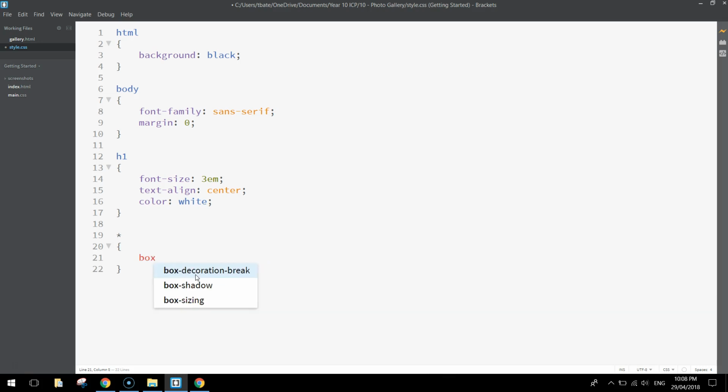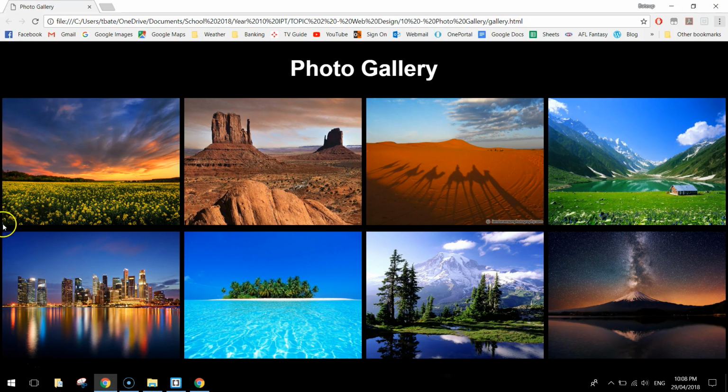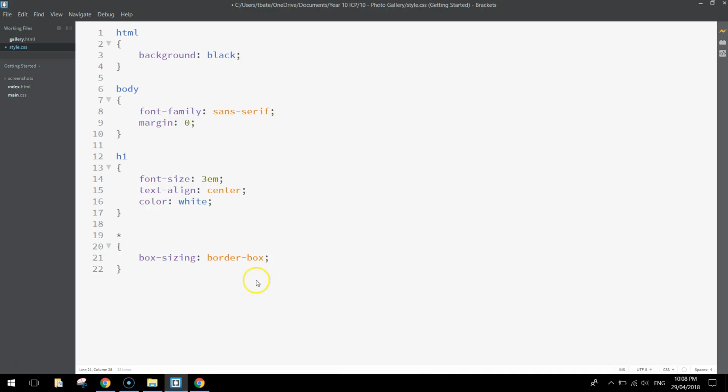What we're going to write in is box sizing, and we're going to set it to border box. Now that doesn't make a great deal of sense to me, but I'm told that will change the width and height properties, including the content, the padding, and the border. So what we're basically doing here is making little containers for each of these images to sit inside of. It's not quite a table, but little containers that are going to hold these images. When we change their values, we assume that we're changing the content, padding, and border all in one hit.